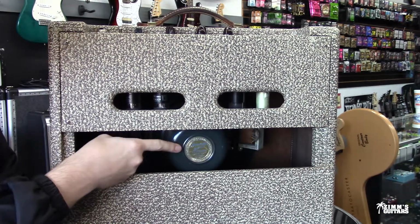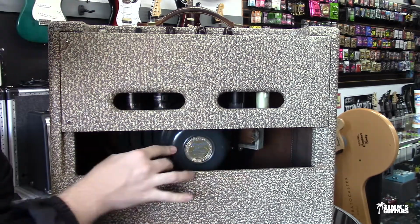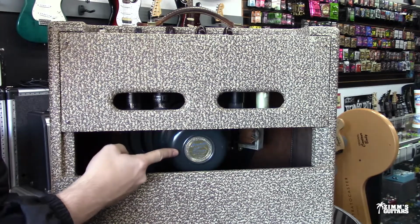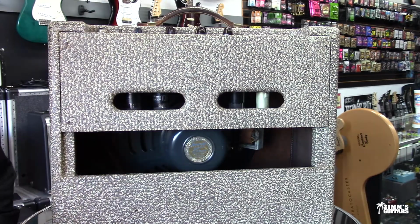Wow, look at that thing. With the bell cover on there. Bell cover. That's nice. What I like to see right there. You know, you could take these bell covers off and it's just the magnet in the back like you'd see in a regular Alnico speaker. So this one's got the bell cover. Really cool to see there. The speaker is dated the 31st week of 1956.